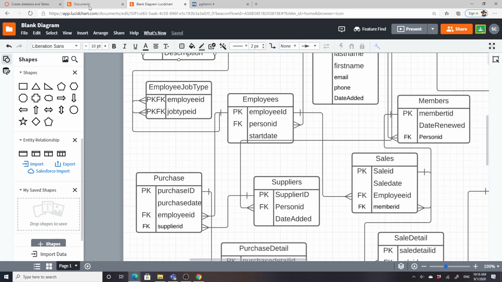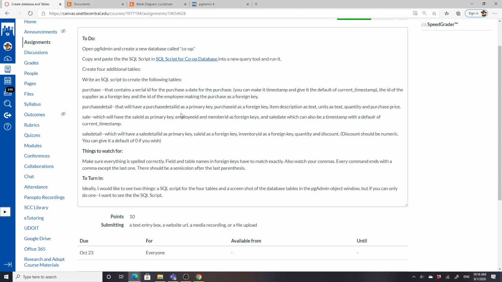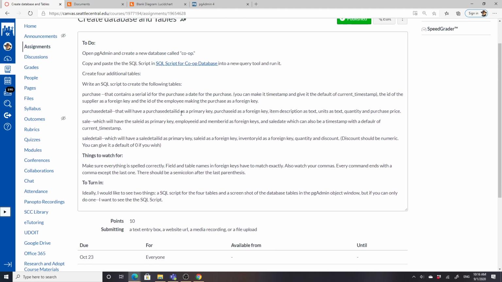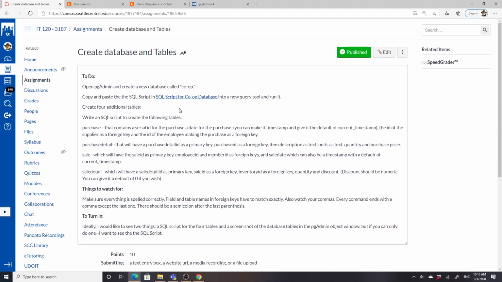All right, and it gives you some description of how to do that. And you can basically try to write that script up just to give you some practice. I'm not making you do the whole database, just those 4 tables. So you want to copy and paste the script, and then you want to create these additional 4 tables. And I give you some idea of what the data types and everything should be. Things to watch for and what to turn in.